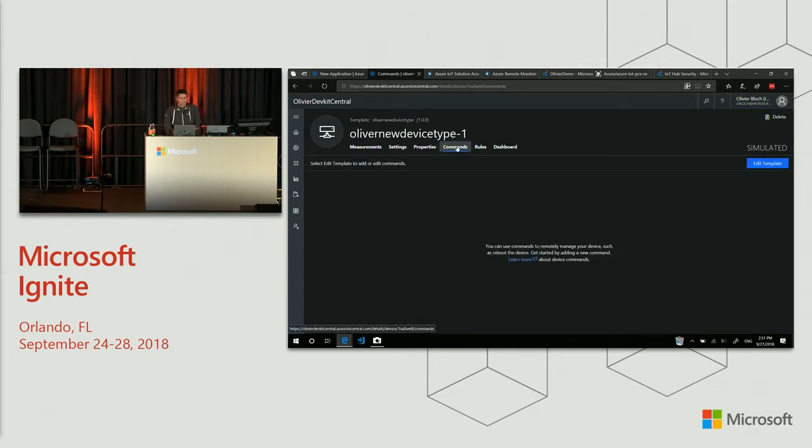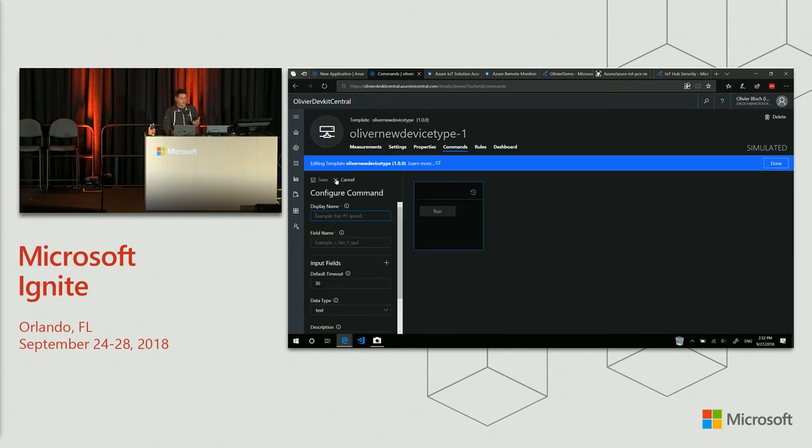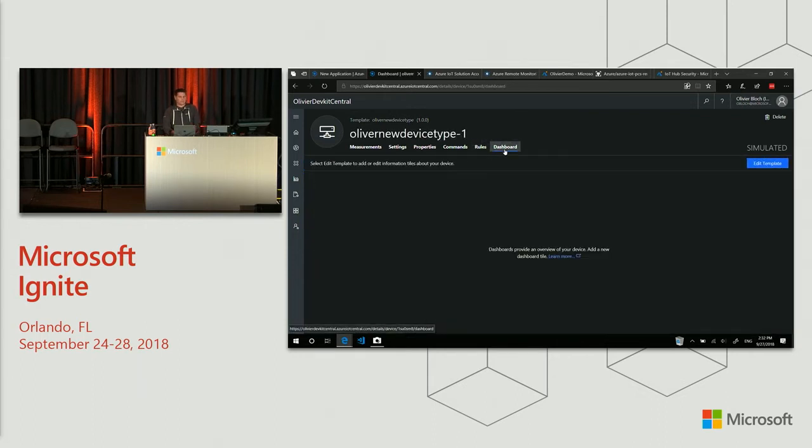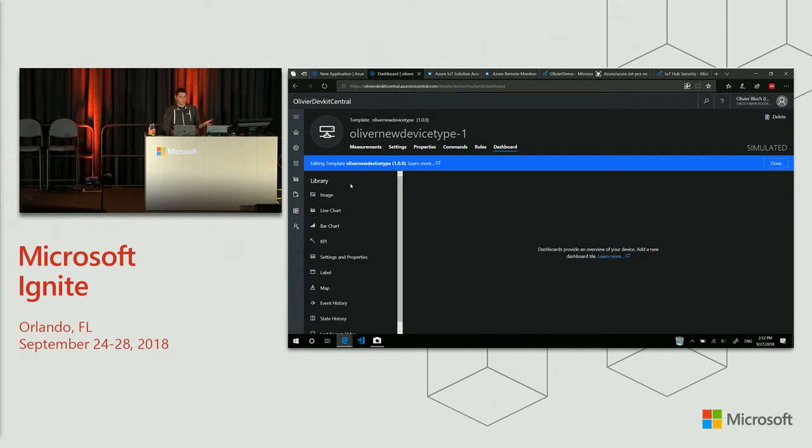And then you have commands that basically are, what are the things that my device can do? Can I turn it on? Can I turn it off? Etc. You define a name. You define the input that you want to have, which are the parameters of whichever function is going to execute on the device. IoT Central will hook up to that device, will pass on the parameters with the name of the command. The device will execute that command and will return the result. And so you have an immediate interaction with the device from the IoT Central panel. Rules, I'm going to get to that. Dashboard is where you're going to define what your dashboard for the device looks like. And you have bar chart, line chart, images, maps, and so forth.